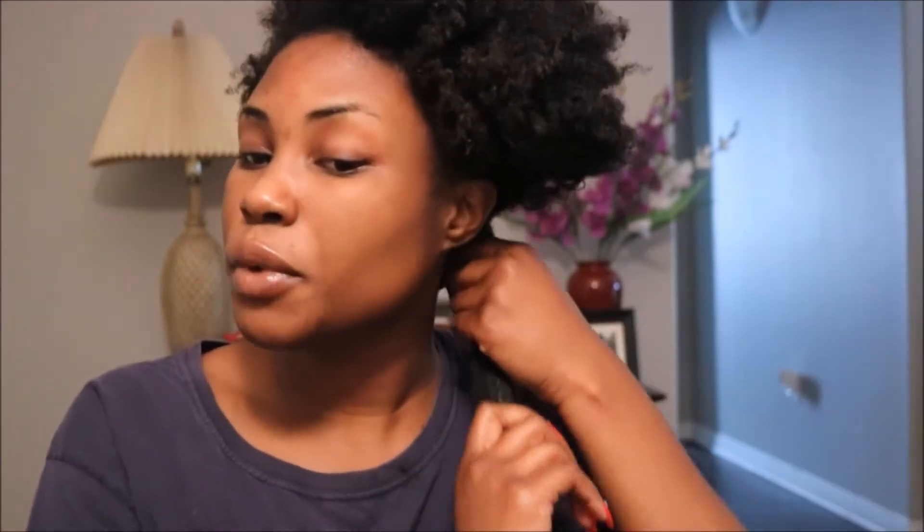With that piece alone I cut off this much hair, which is not a whole lot, but it feels like it needed to go. Now I'm just going to twist it up and put it away. To twist up this hair I'm going to use Cantu's Shea Butter Hair Dressing Pomade — I bought this today at the beauty supply store. I've never used it before, but I don't see why it wouldn't work well. I love Cantu.